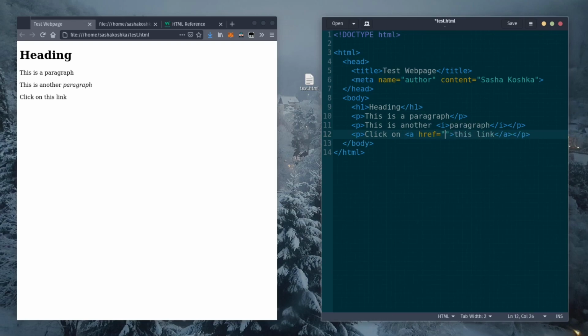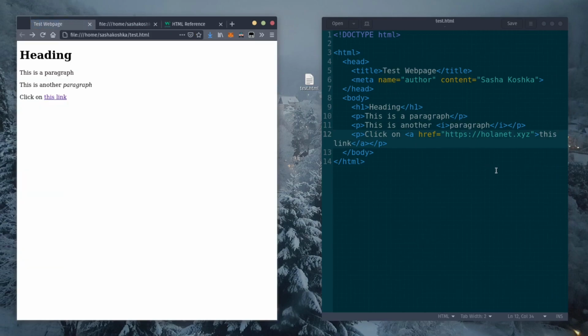We can put any link in here, so we can do that, and this will go here, so that worked.